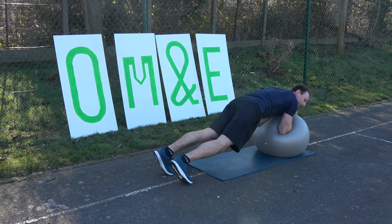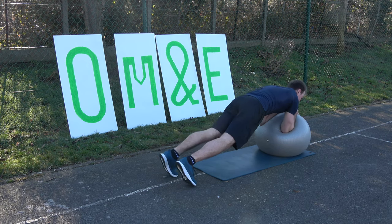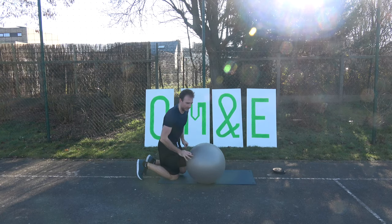Option hard, it's the same thing, but on the toes. Triple tap, right and left. And then you go four times down. Combination number two at the end, no options.